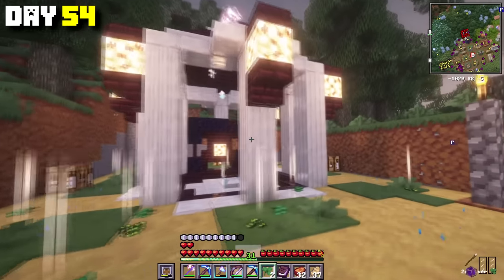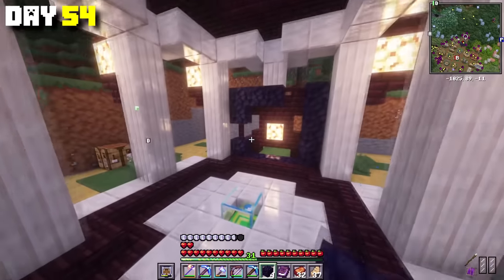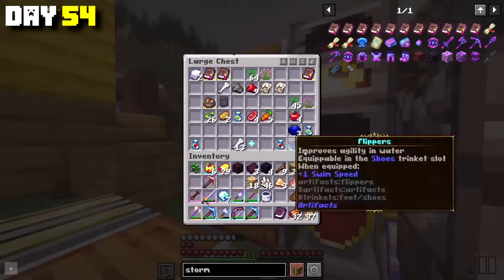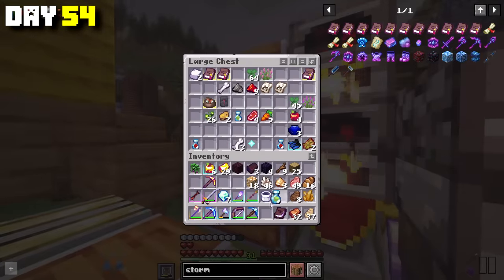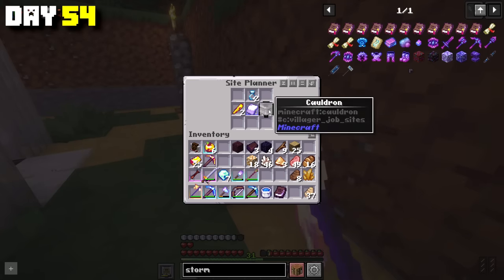Let's go! Oh, there's an end crystal at the top? Whoa, that's cool. Next on the to-do list was a potion hut. This one was a pretty easy one, so I just drank a potion of night vision just to get the glass bottle and then made a cauldron and filled everything into the site planner.